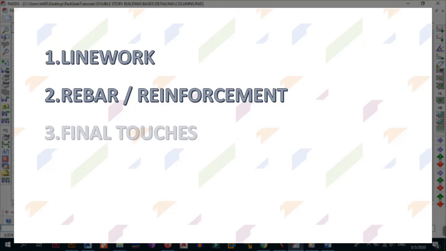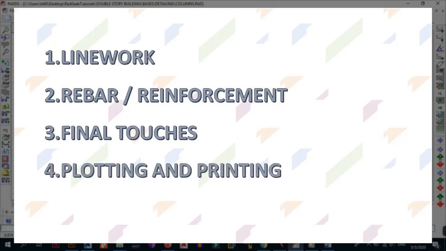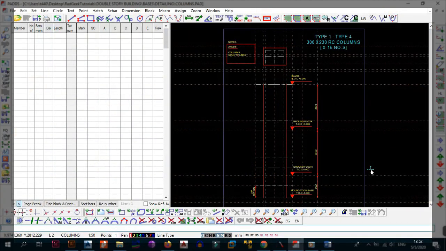Then 3, the final touches, once you've done the first 2, making sure that you have the notes, title bars, and everything. Then 4 comes down to the printing of the actual drawing so that it can be shipped to site or wherever the structural elements are going to be constructed.